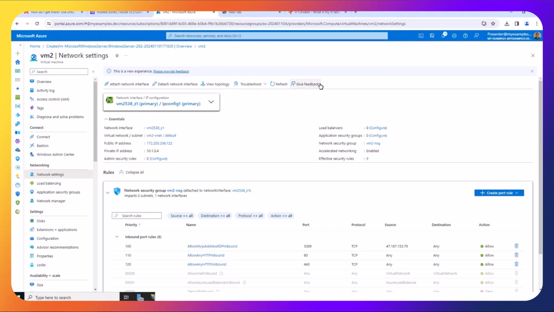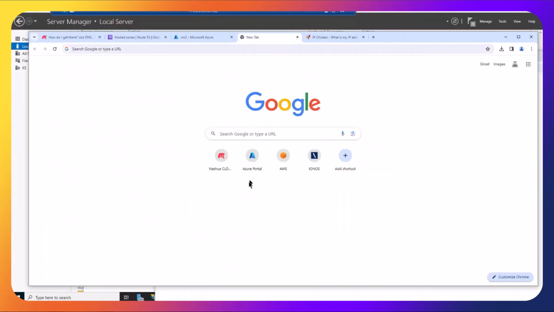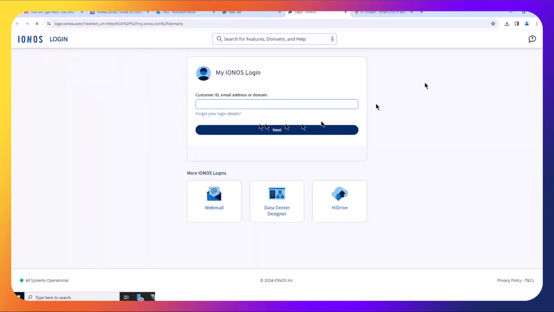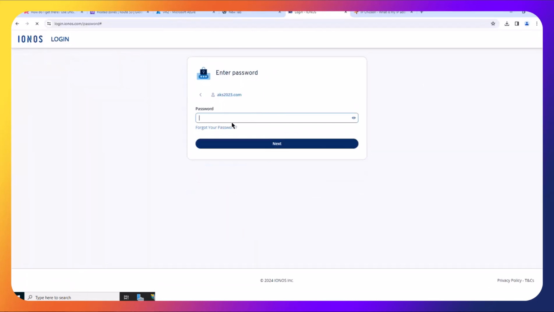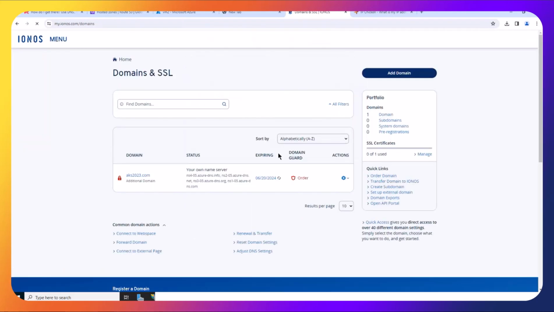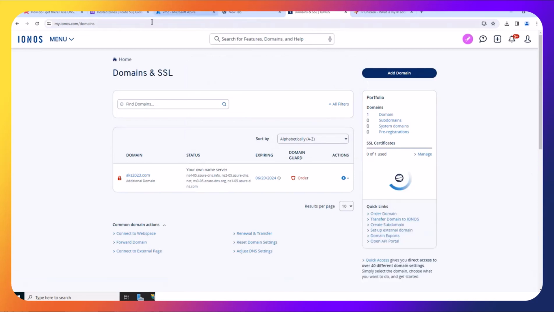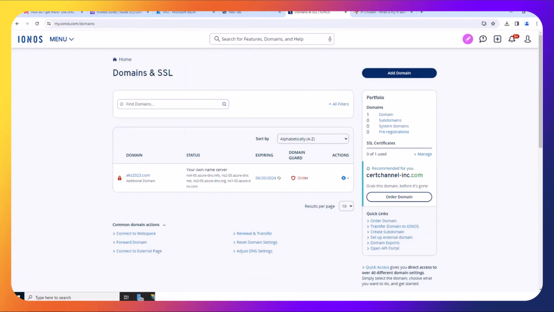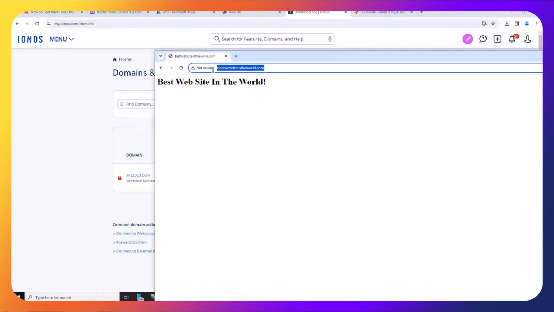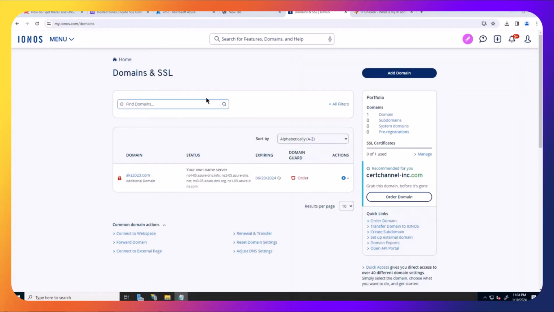All right, so you can go to GoDaddy. You probably heard of GoDaddy, and there's other sites that allow you to buy domain names. So I'm going to go IONOS, I-O-N-O-S. I already have an account. I guess I wasn't logged in. And I'd like to buy this website that I had called Best Website in the World.